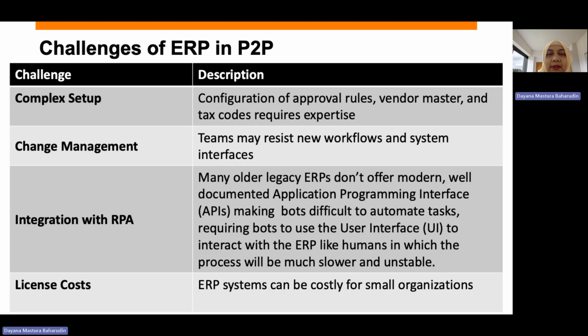And integration with RPA, many older legacy. Okay, when I'm talking about legacy, it means these are the old ERP systems that people don't actually use anymore. And companies which still have it is because they find it costly to change to SAP S4HANA. For example, I did ask some companies, like the first one I think was AMD in Penang. They managed to upgrade to SAP S4HANA, and I think Jabil did as well. But I think Micron wasn't that quick.